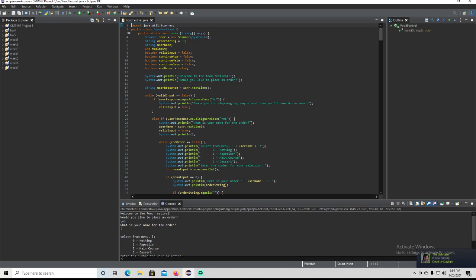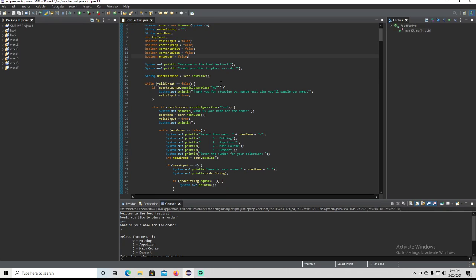So let's get started. In this block right here, just to point this out, I haven't used any methods in this, so no methods have been declared before the main method, so we just went straight into the main method. In this block right here, I initialized a bunch of variables. I also initialized a scanner variable to help receive input.